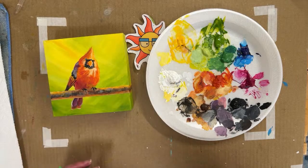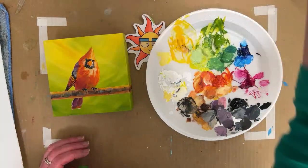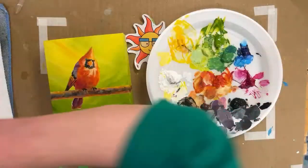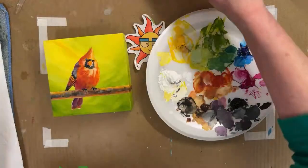Oh, and that toe just got bigger, but I don't think I mind that. I might switch to the round brush. I'm just not getting a good line, and I don't think it's the brush. I think it's the artist.